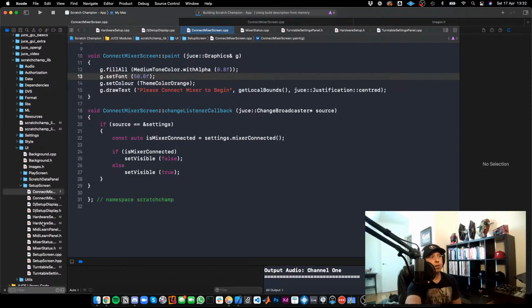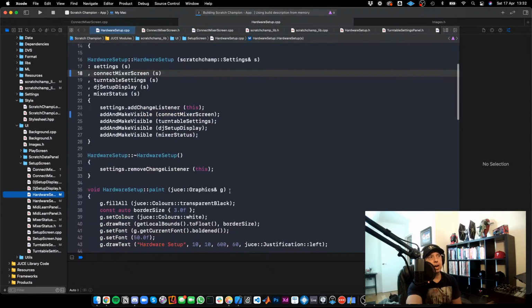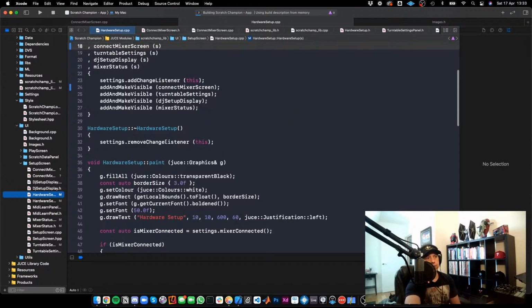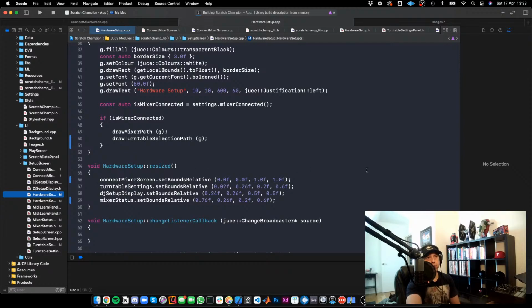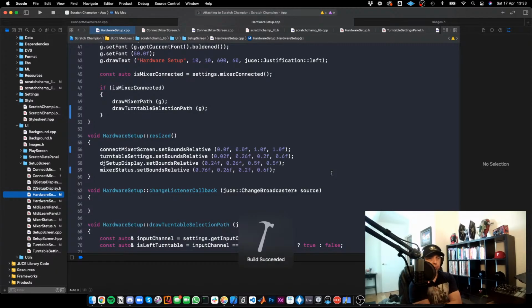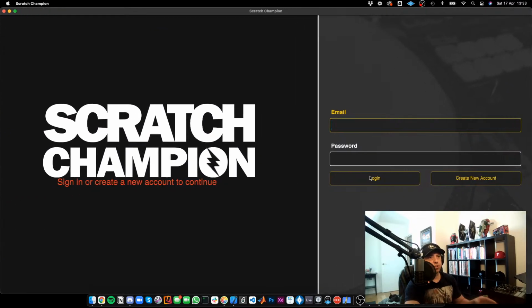when you're looking at the parent class hardware setup, that hardware setup doesn't actually have anything here that says, "Hey, this subcomponent is going to be setting itself visible or invisible." So that could be confusing for the user or for another developer reading this code base, because they'd be thinking there's this thing and sometimes it's visible and sometimes it's not, but it's not controlled in this component. So let's see how we're looking.